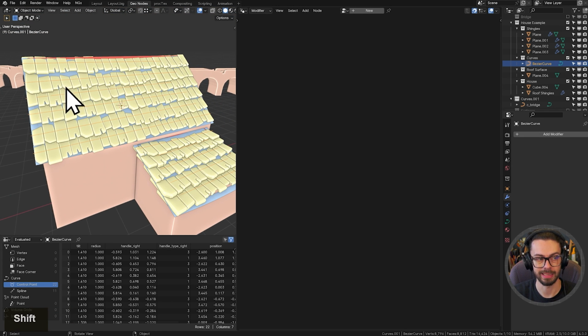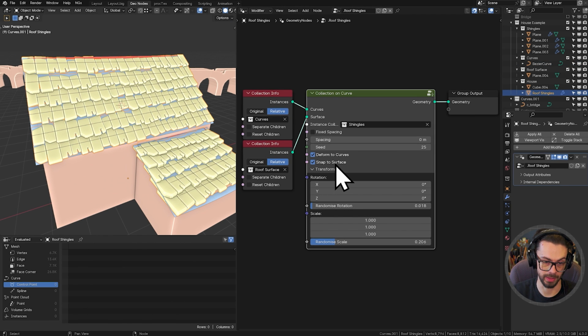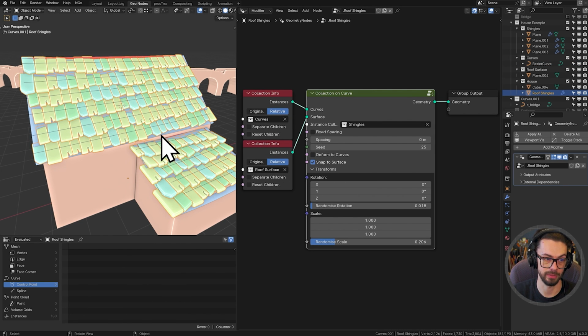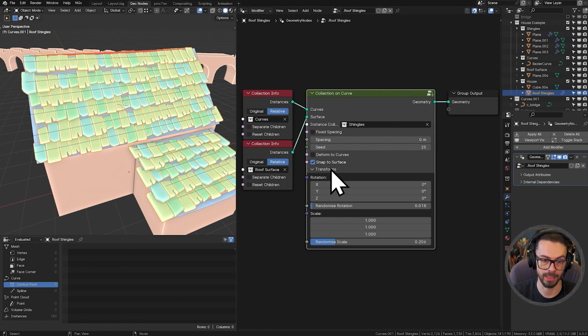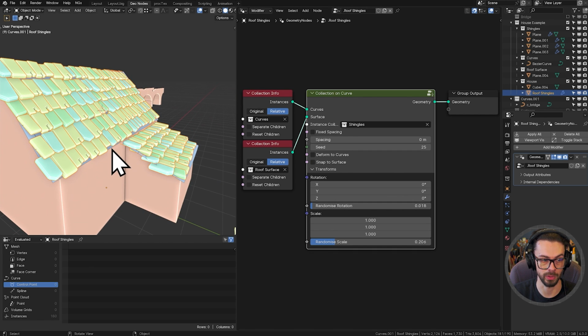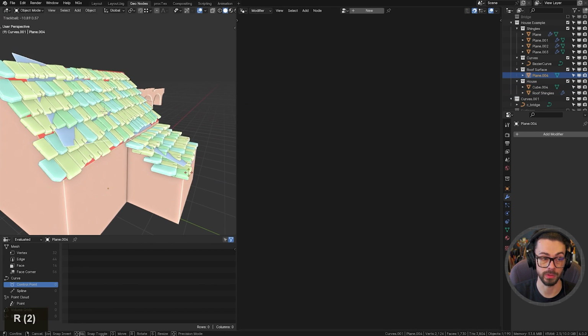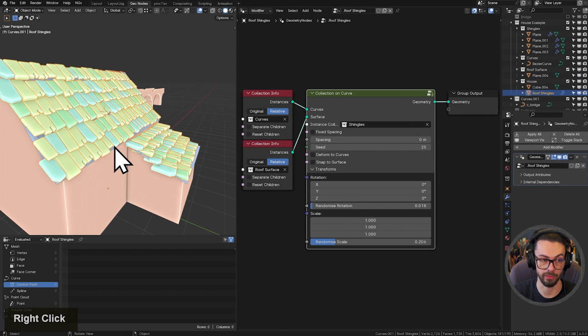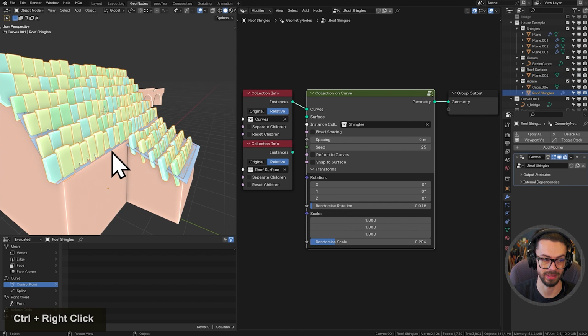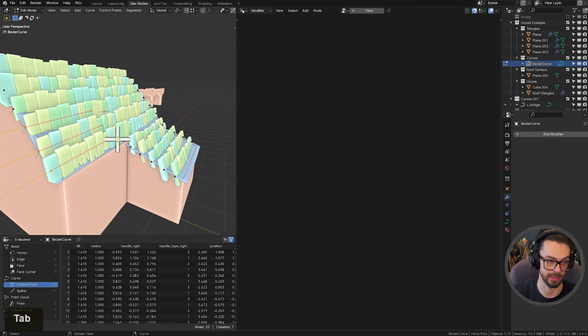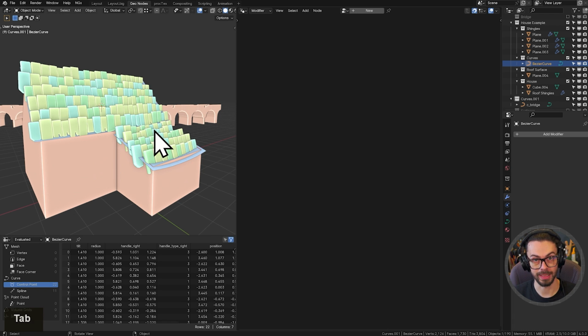Basically, we're packing items within a spline, but we still have the option on here. For example, I could turn off deform to curve if you just wanted the array. We can turn off snap to surface if we don't want it to actually follow the underlying surface on here. It will still follow the rotation if you have a surface, but I can just disconnect it entirely. And now it is no longer connected to that rotation. Now it's only going to listen to the tilt of the splines. So a lot of utility, a lot of different use cases that this comes in very handy for.